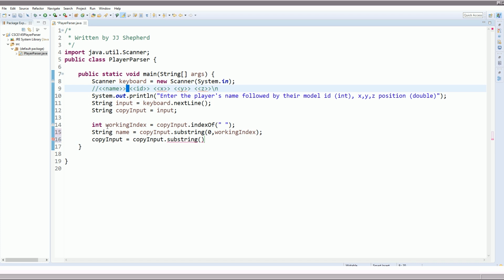The index of that space was here in our working index. So let's take our working index, which is the index of the space, and increase it by 1. This will get everything after this space.